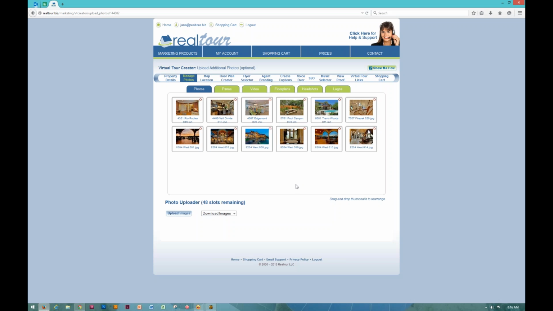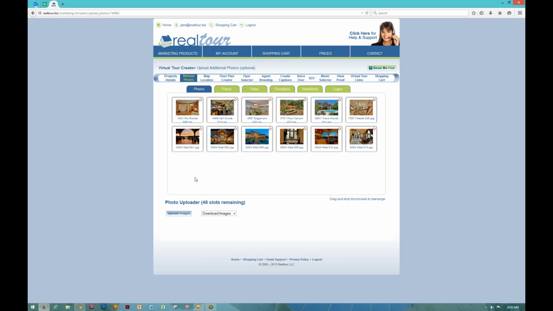You took the photos, or you selected the photos from that were in the logo tab. Is that where you got them from? No, no. You have a file folder on your computer. You come home, you take your photos, right? You've done all your processing, and then you have them in a folder on your computer, and that's where you select them from to upload. So they're not on any specific tab, they're not even in the virtual tour yet.